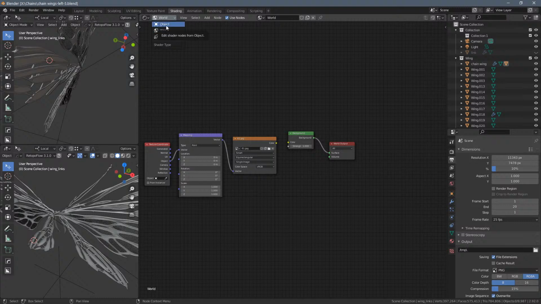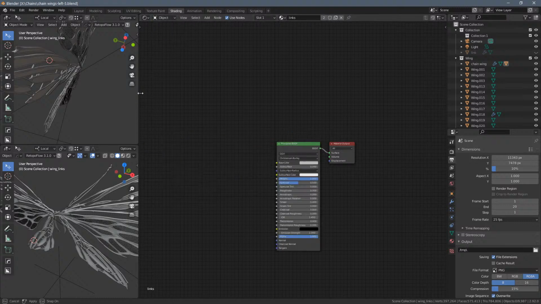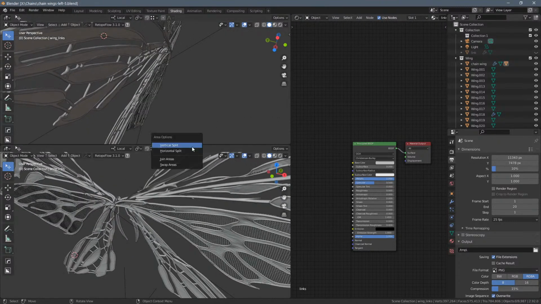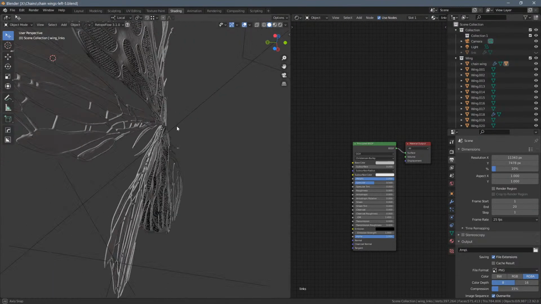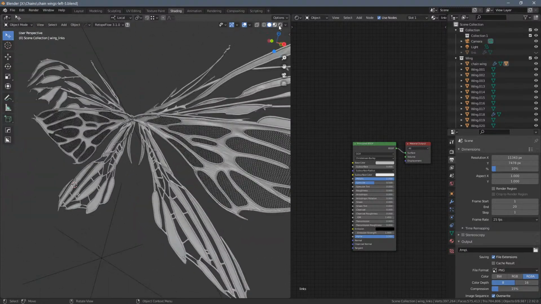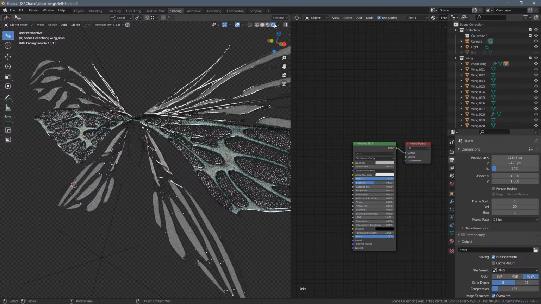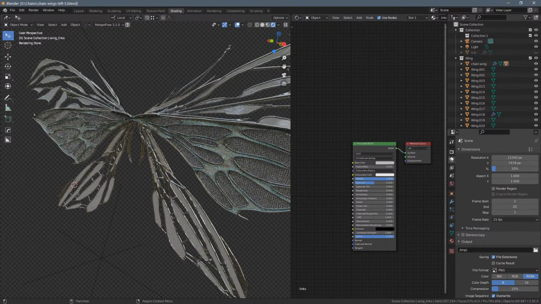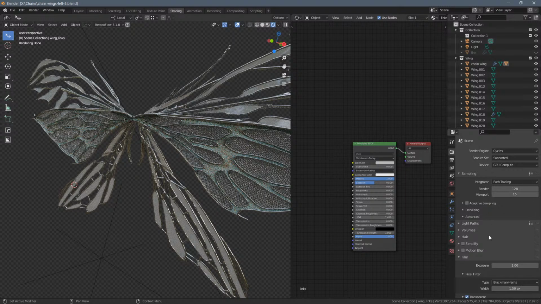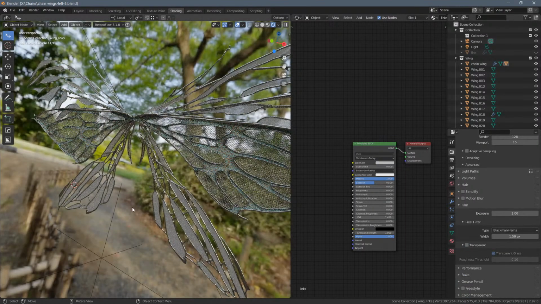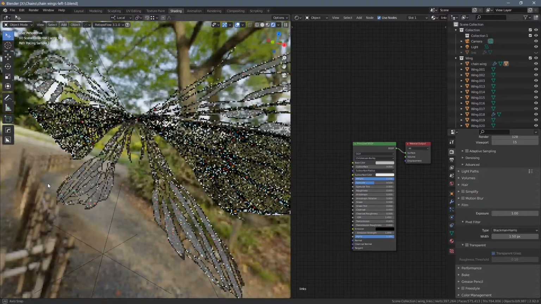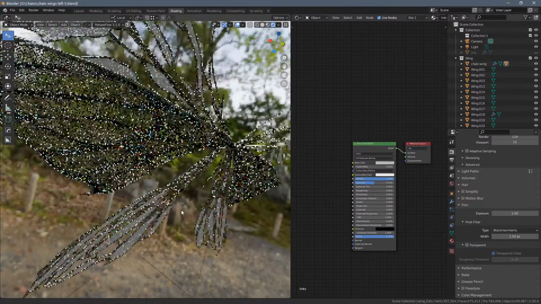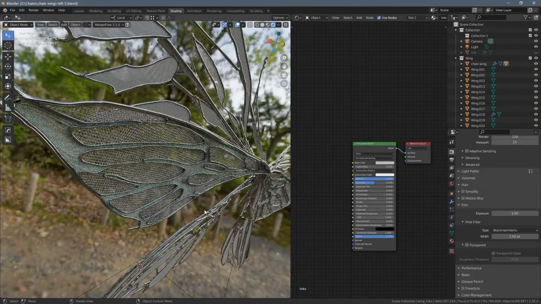So again, if you're not familiar with Blender, this is going to be kind of a mind-blowing part of the process here because there's a lot going on here. But here's the wings, and what I did is I created some different environments so we can view them. And I need to go and turn the transparent off, so you can kind of see them. So there's a background here that is not really in the scene. It's just allowing me to see the wings, so you guys can see what they're going to look like when they're fully rendered. And this kind of gives you an idea of where I'm going with it.